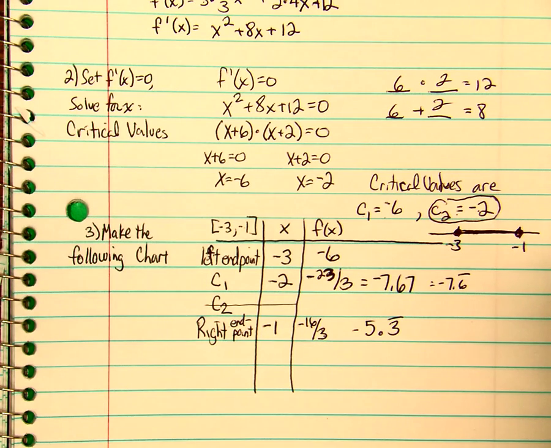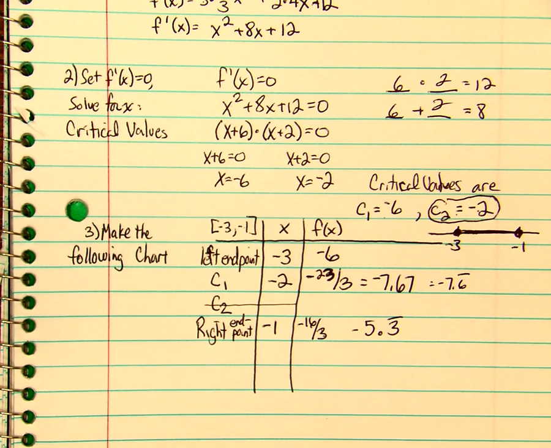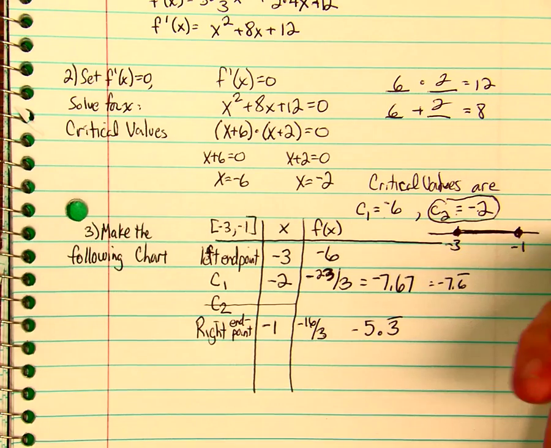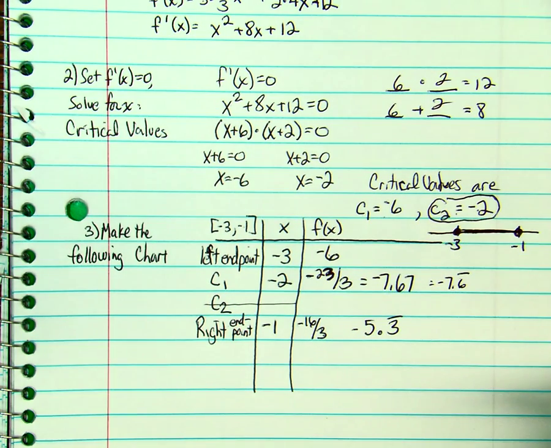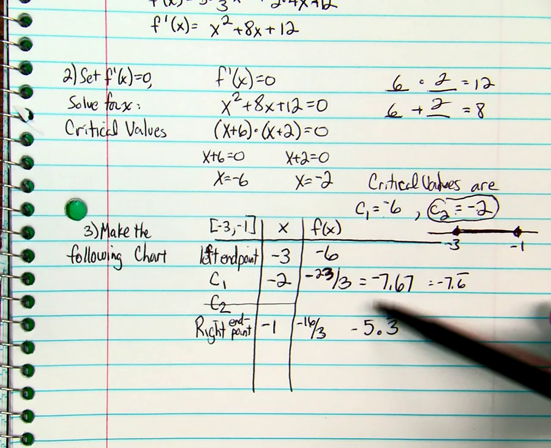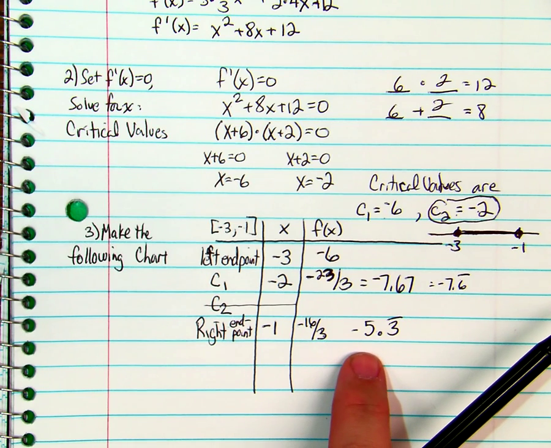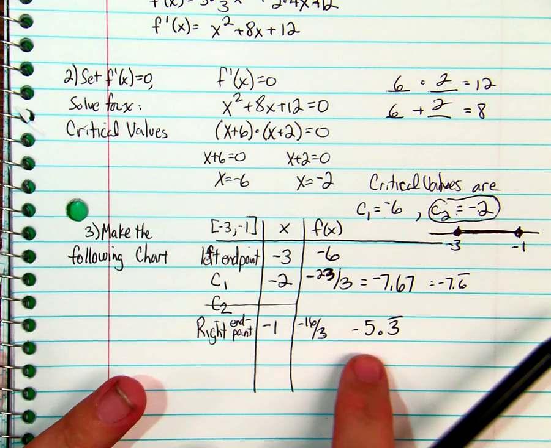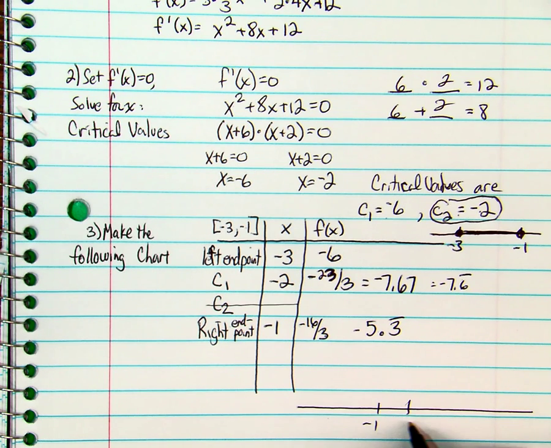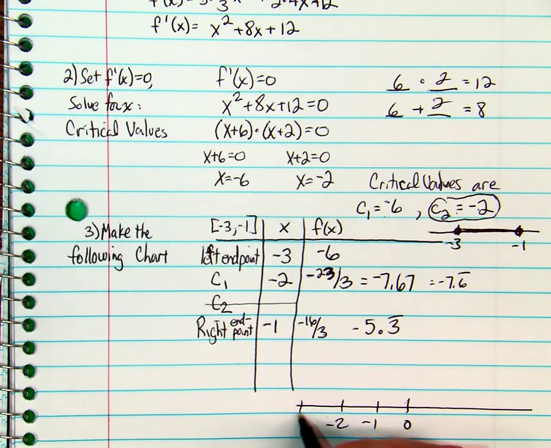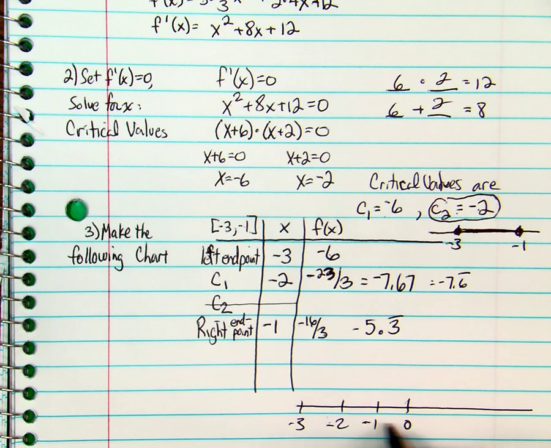Now, what we have to do is pick out of these three values the highest point possible, the biggest value. And since they're all negative, the smaller the negative number, the higher the value is on the number line. Because remember, on a number line, 0, -1, -2, -3, the smaller the negative number, the more right it is, which means the bigger the number.